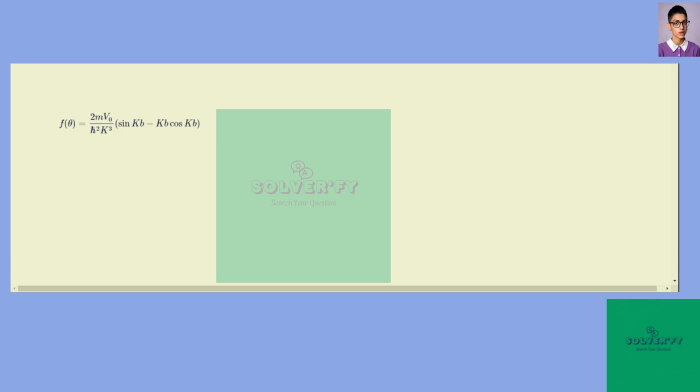Hi there. So for this problem, we are told that in quantum theory, a certain method gives the amplitude for the scattering of a particle of mass m through an angle theta by a uniform potential well of depth b sub 0 and radius b, as the following expression that is shown here, where h bar is the Planck constant divided by 2 times pi, and the energy of the particle is h bar squared times k squared divided by 2 times m.